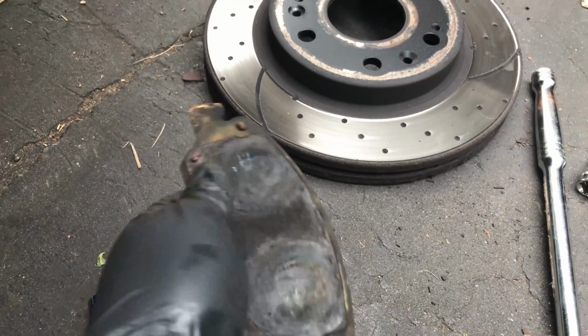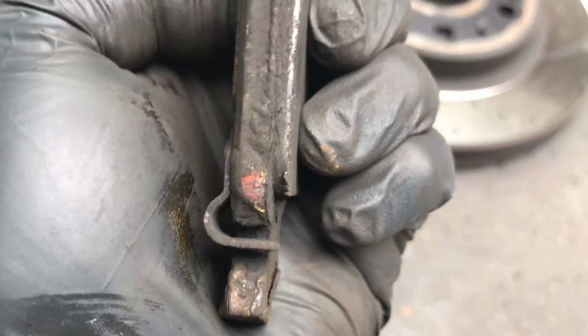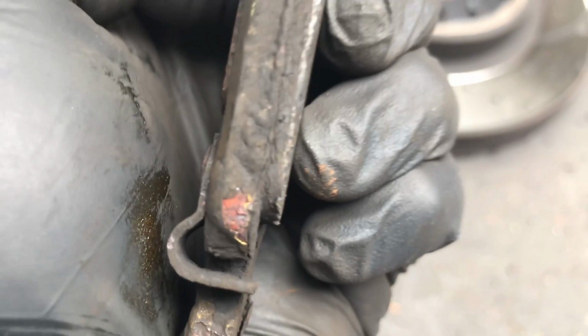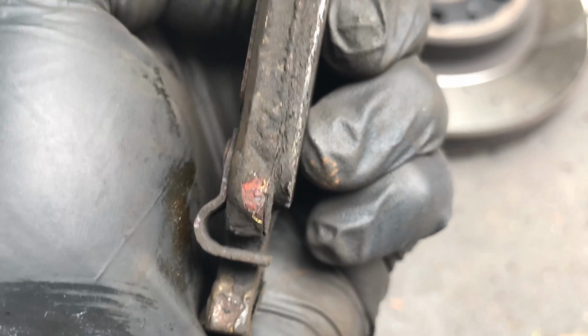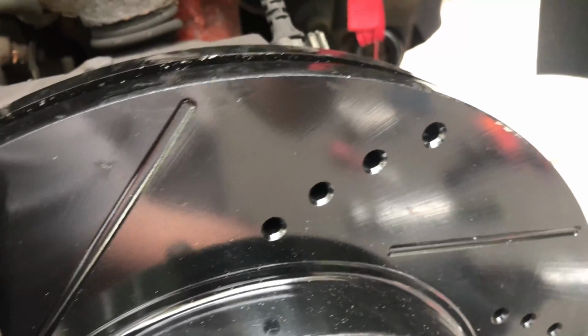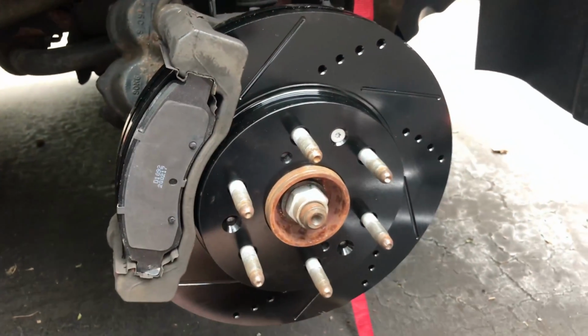So you can see right here how I knew they were getting bad. There's a feeler gauge. So when they start touching the disc, there we go, focus. When we start touching the disc, it'll make a noise because they're slotted. So here's the new ones.